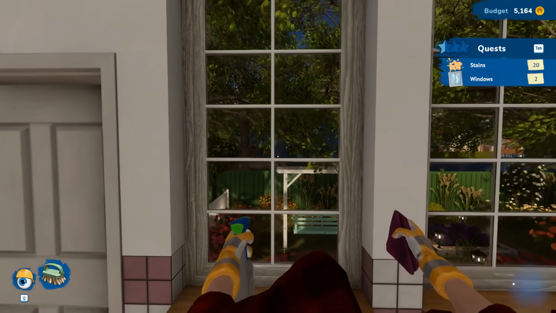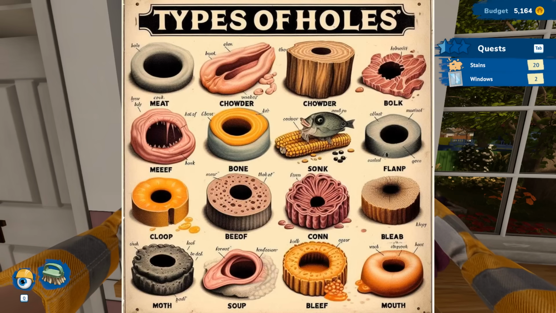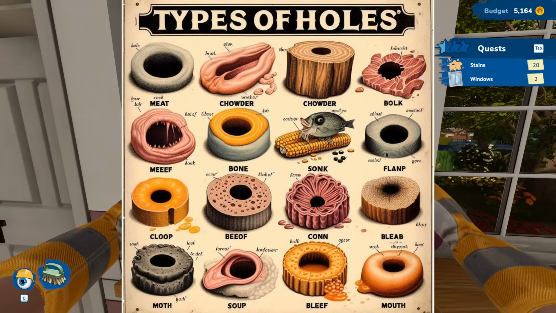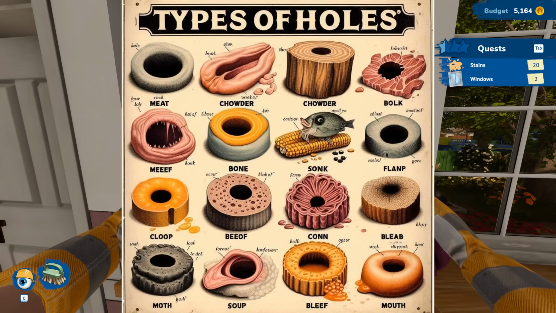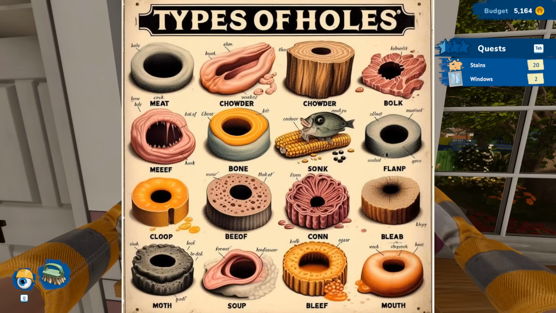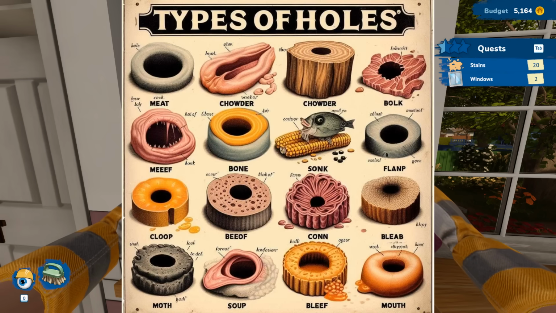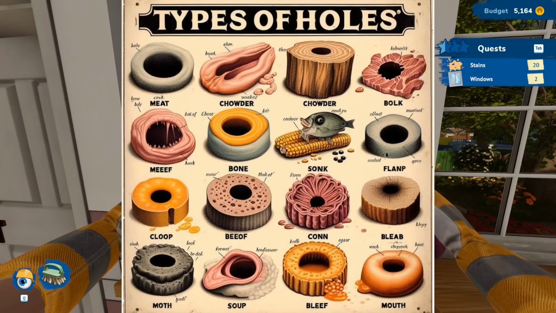I guess I have to show this now, because otherwise chat's going to be wondering. It's just types of holes. Meat hole, chowder, bulk, meef, bone, sunk, flamp. Is this AI? Oh yeah, the text is all messed up. This is what it generated? What is wrong with AI? Bone, meef, sonk, flamp, kloop, beof, con, bliab, moth, soup, bleef, mouth.